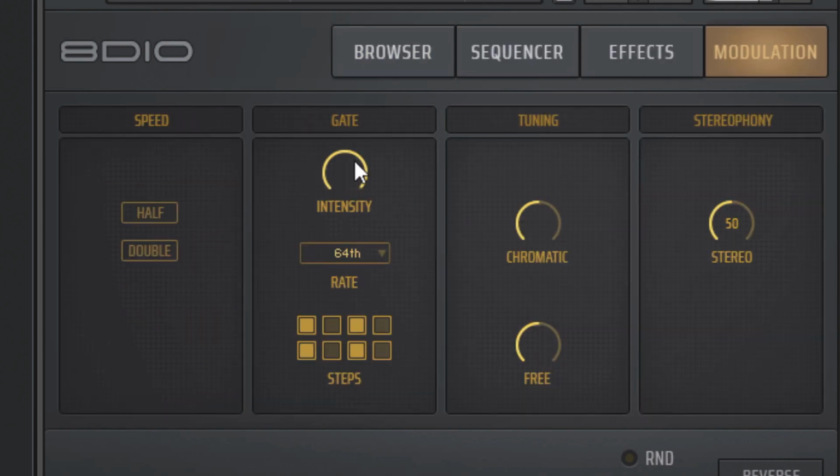The gate just allows you to get these sort of volume ducking, pumping kind of motions to the sound. You can set whatever rate you want here. You can set the intensity and then what kind of rhythm you want down here.